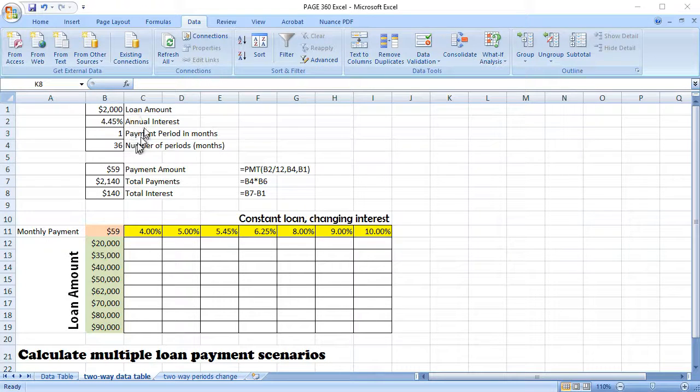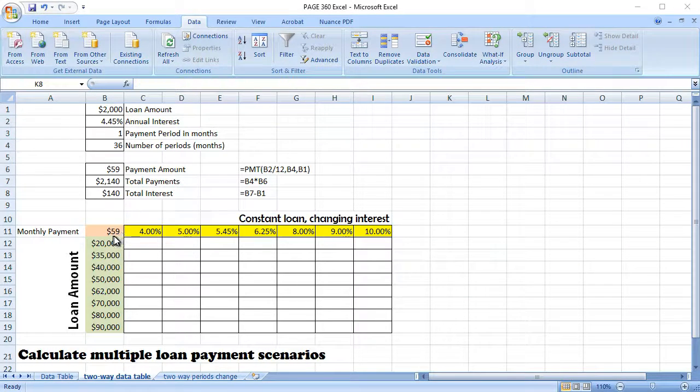And when I fill these four boxes in, I use Excel to calculate the value in the three below. I calculate the payment amount, and you see the formula in a text form in cell F6. I calculate the total payments over the duration of the loan. That appears in cell F7. And I click on the total interest in B8, and the formula I've replicated in a text form in cell F8.